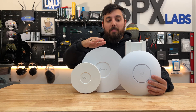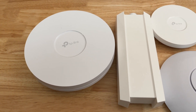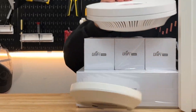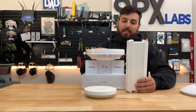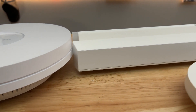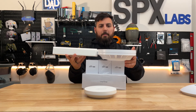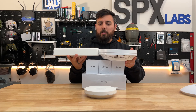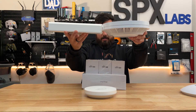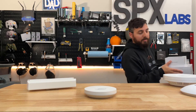This is an EAP670 and of course this is a Ubiquiti U6LR. Pretty tall, but the big difference here is actually how thick it is. We're going to compare it against the EAP670 because this is also pretty thick, and even though the EAP670 has a large footprint it actually manages to be unnoticeable especially when it's up on the ceiling. They're almost about the same thickness — almost. Now let's go ahead and get that thing cracked open and see what's inside.